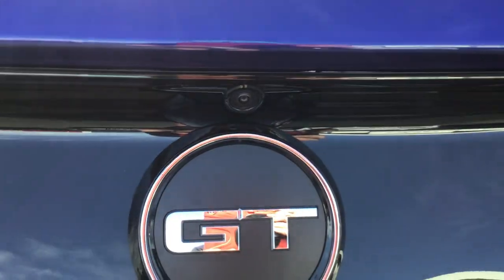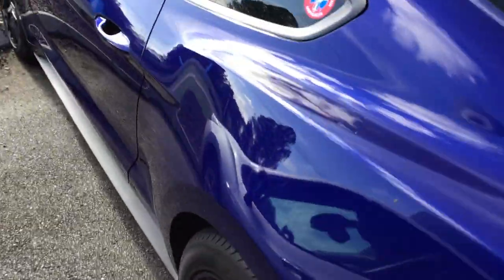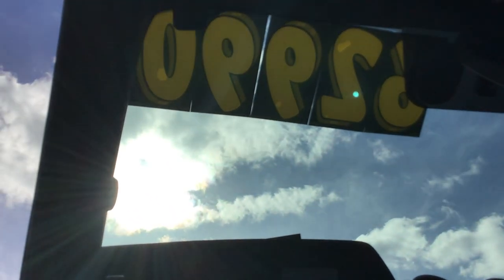It's got your reversing camera, rear parking sensors, front parking sensors too, and side splitters too. That's the bonnet release on this side, guys. That's because it's an American car, and America drives on the right, so the steering wheel for American cars is on the left side. I'll just leave you in that position while I open the bonnet.